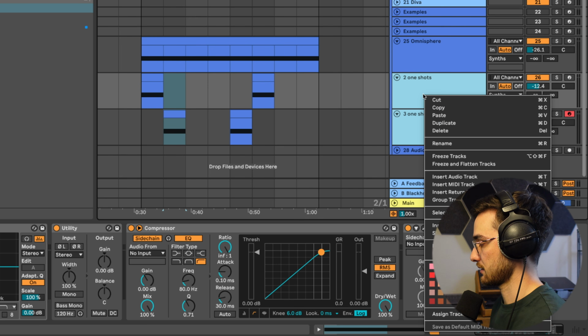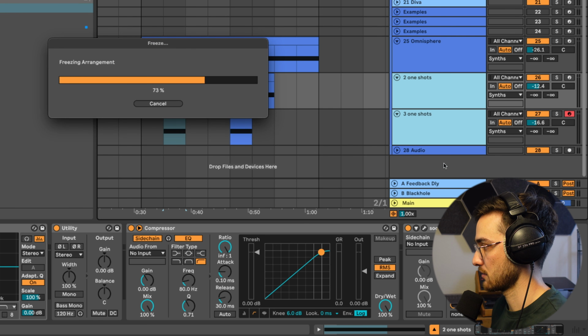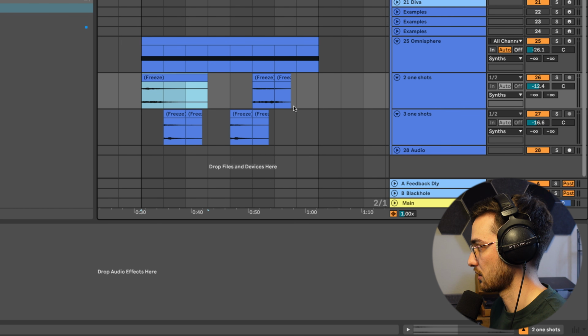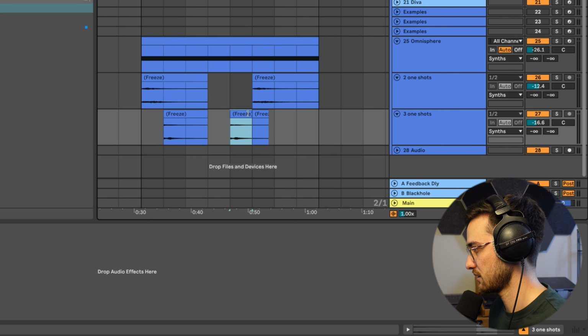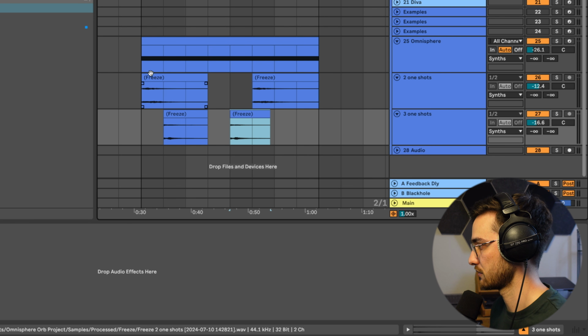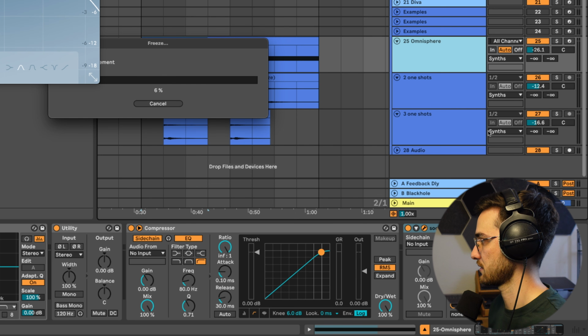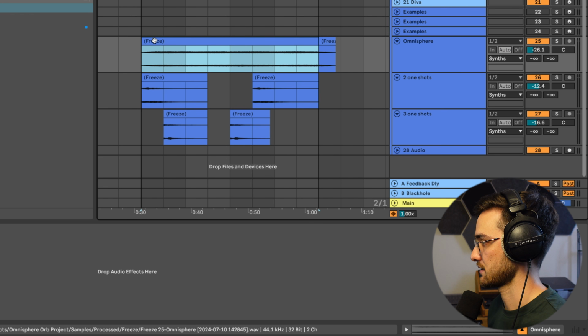And if I feel like I get a sound that I really enjoy, what you can do is just right-click the layers that you want to freeze and click freeze and flatten. It'll just take a moment to convert that to audio. And once you convert it to audio, you don't need all those unnecessary plugins. You have just the simple audio. And in my opinion, you get a slightly better overview of the sound and where it plays. You can also do that for the original Omnisphere layer. Just freeze and flatten the track. There we go. And then you get your entire pad sound.